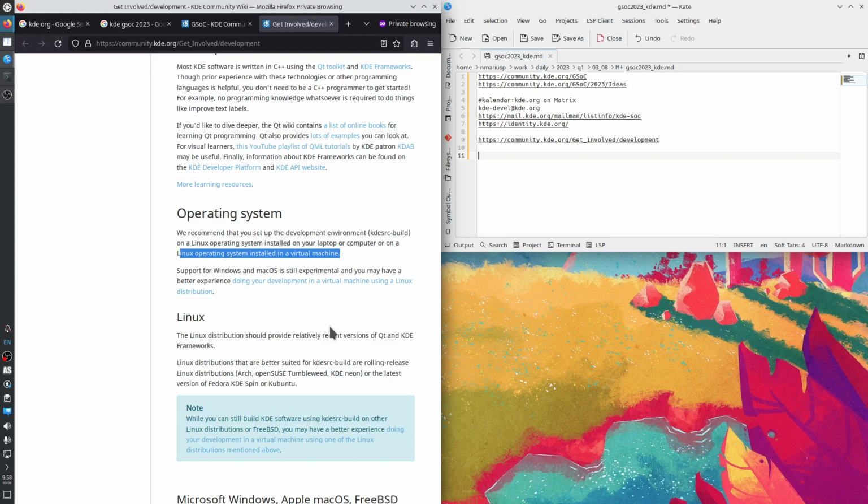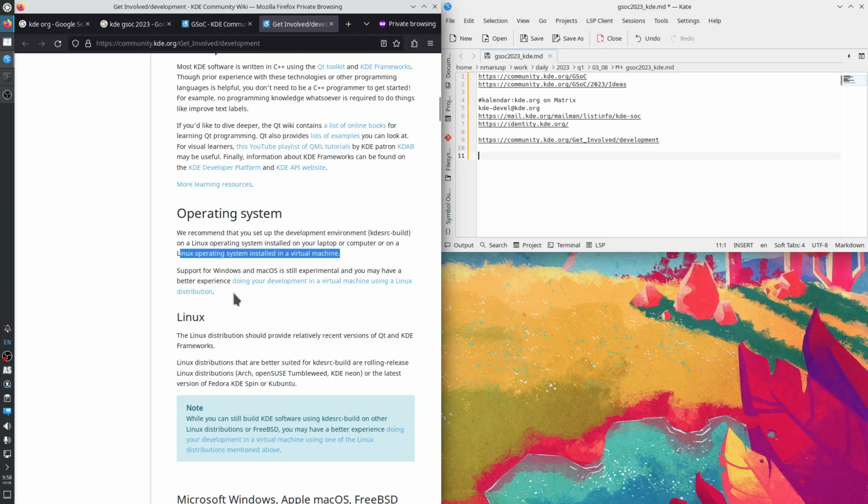Why? Because we want to edit the master branches of KDE Git repositories, and those are being developed, and we know they work and build correctly using Linux.